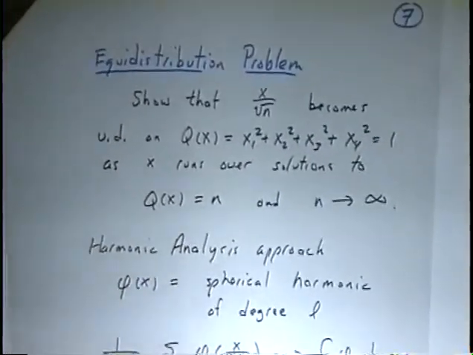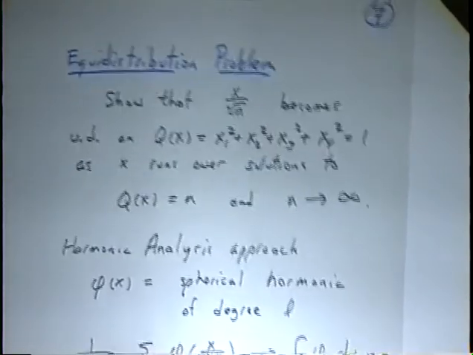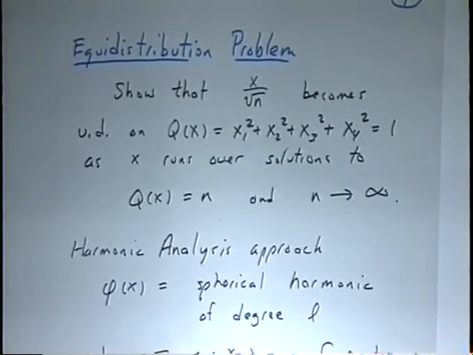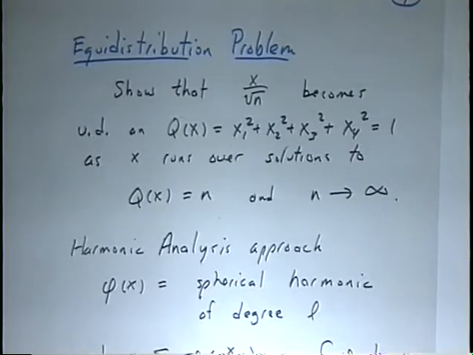Okay, there's a related problem, which is sort of an extension of the representation problem, which is: what if I know I have a bunch of solutions? How can I describe how they're distributed? How are the integer solutions to the quadratic equation distributed? Well, what do I mean by that? For example, this becomes an interesting problem even for the sphere, where the quadratic form is as simple as possible. You can do this for any quadratic form as well. But what one can do with a positive quadratic form is project the solution down onto the sphere. If you have a solution, project it onto the unit sphere, so divide by the square root of the length.